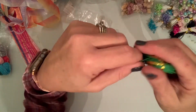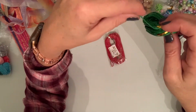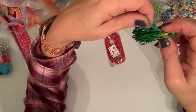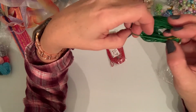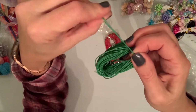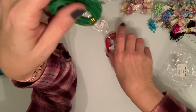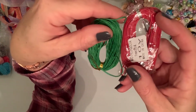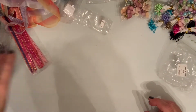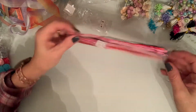So it's almost like a twine, but a little bit different. It feels, I don't know, it almost feels like paper, but it's not. But if you guys can see, and then we got it in red also. Okay, and then the last two things I got. So I thought these were really cute.